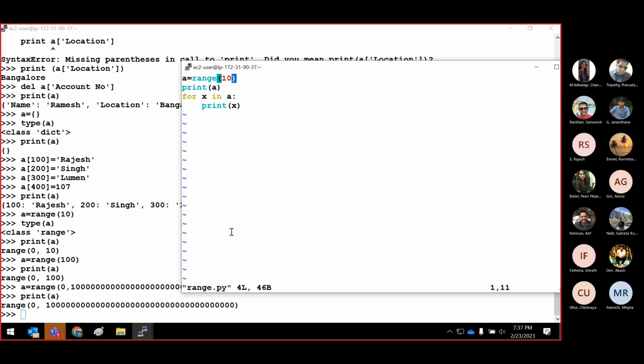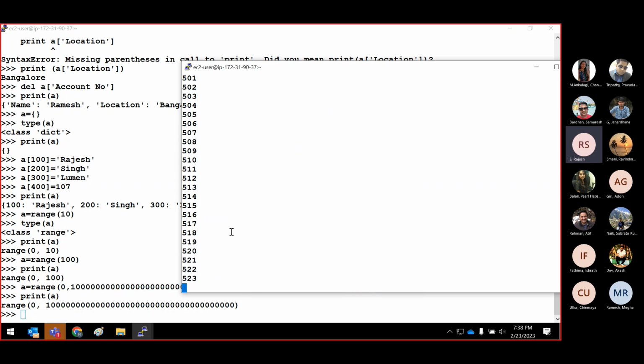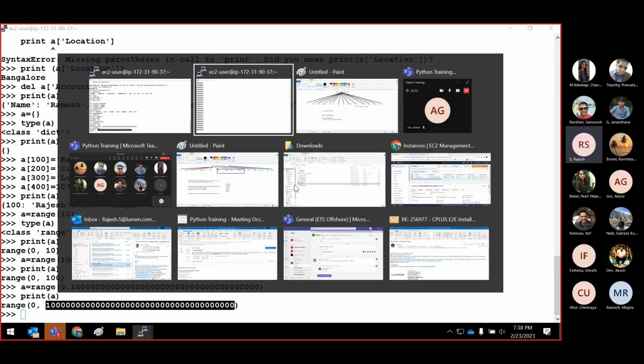Now if you do the same thing, you will say, Rajesh, print me from 1 to, oh my god, such a big value. I'll save it. So python3. It keeps printing. Unless and until you do a Control C, it keeps printing, guys, because it is a range operator. So it will print up to whatever value you have given.